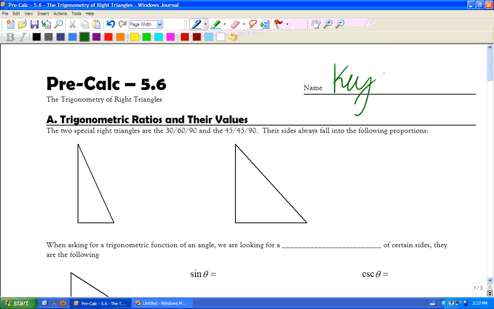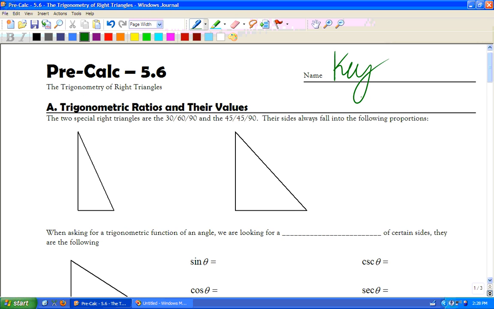Welcome, pre-calculus students. Today we're going to be continuing our examination of trigonometry. This particular part of trig is something you're probably used to seeing. I know you've covered it in geometry, and at this point you've probably covered it in algebra too. We're going to be looking at trigonometry with respect to specifically right triangles. We're going to remove ourselves a little bit from the unit circle and some of the graphing, and look at more specific examples.